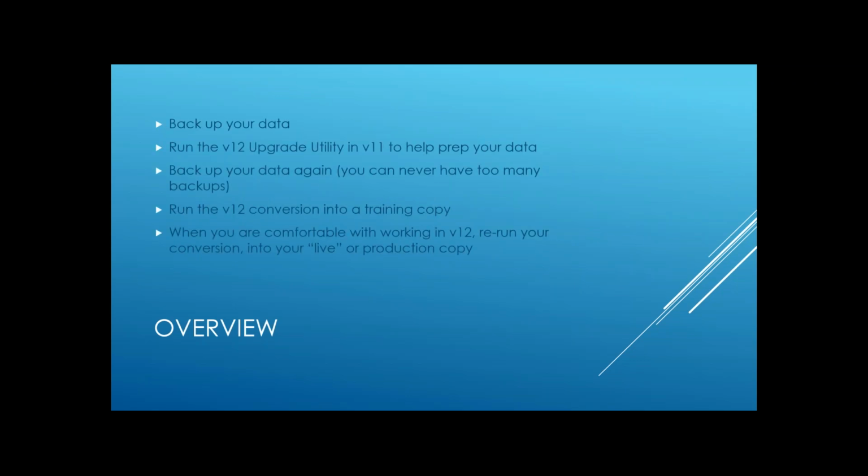So getting started with anything, of course, we always recommend to back up your data. So make sure you have a backup, make sure it works. The easiest way to make sure your backup works is to just go ahead and try opening it, and hopefully it should open up with no problems. So once you got your data backed up, then we're going to run the version 12 upgrade utility in version 11. That will help prep that data for converting. And then after you've actually run that utility and it's cleaned up your data, we'd recommend backing it up again.